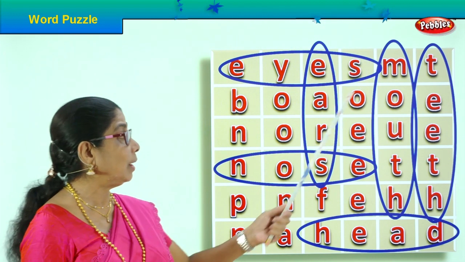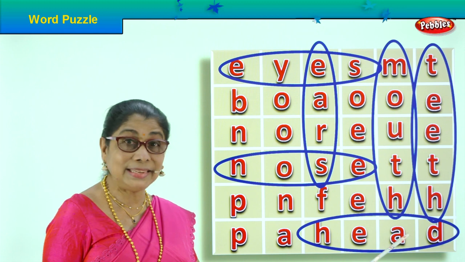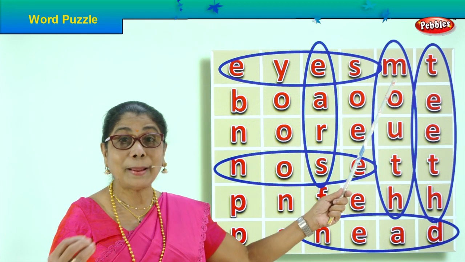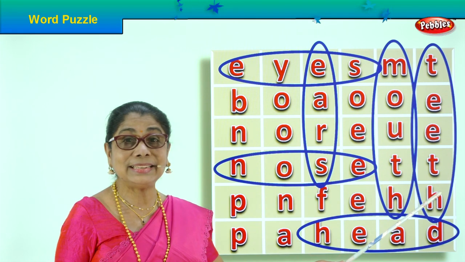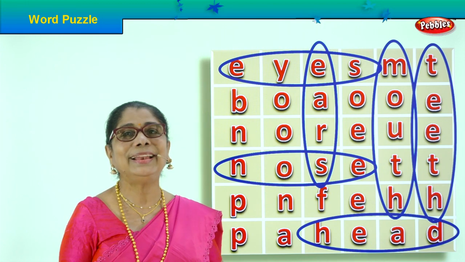Eyes. You see with your eyes. You smell with your nose. You shake your head and say, yes, I know. Ears. You hear with your ears. You take food and put in your mouth. Finally, you bite with your teeth. Very good. Did you enjoy this exercise? Good.